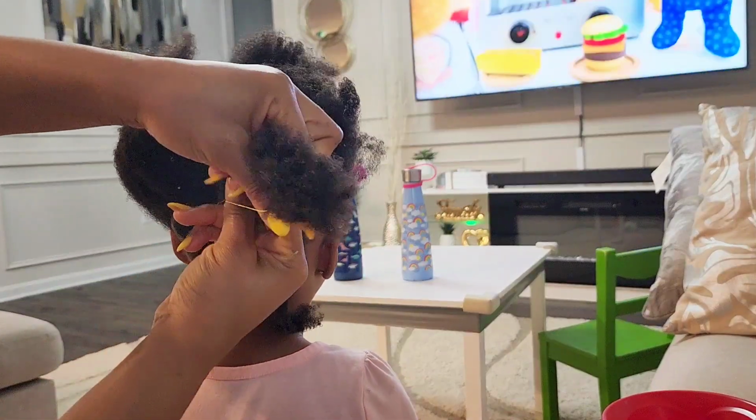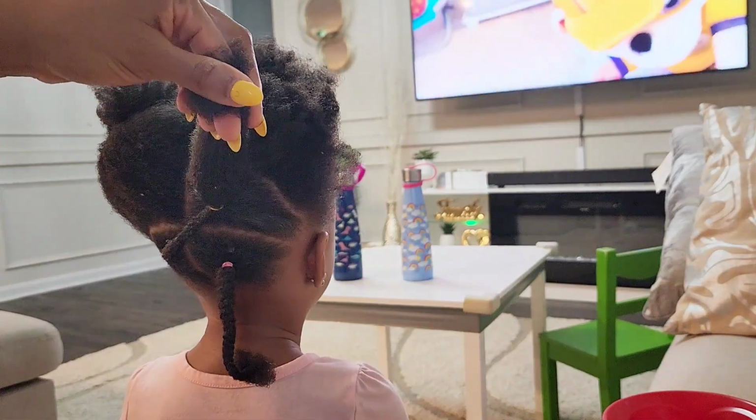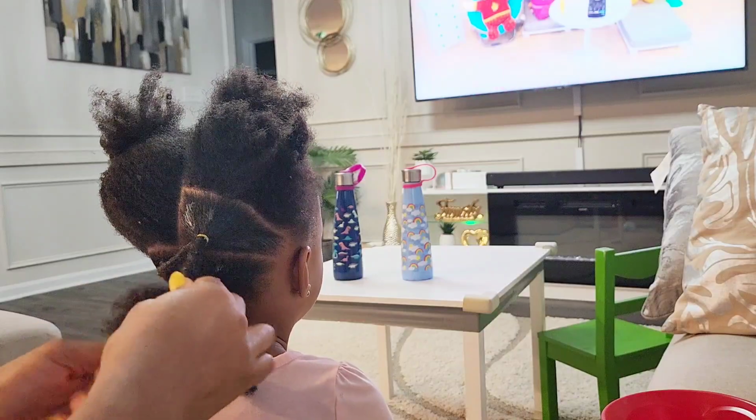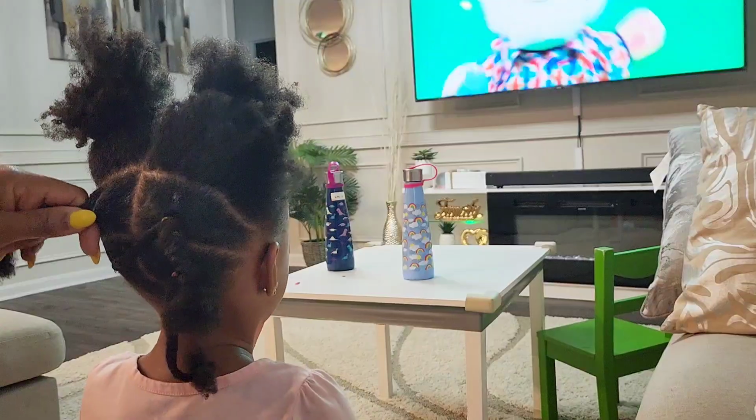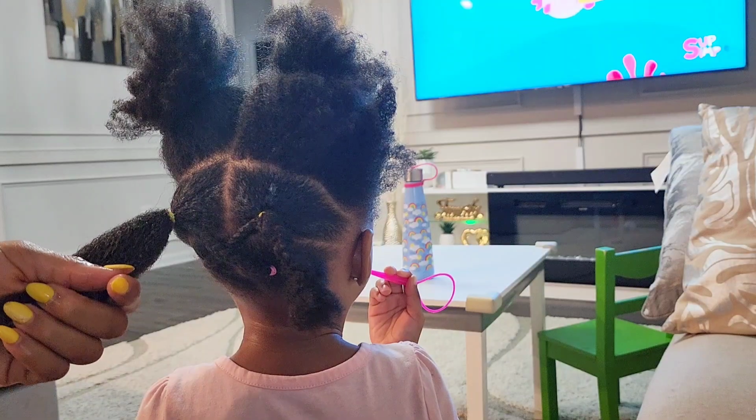Then I went ahead and did the same for the next row. Then I crossed the left braid to the right-hand side and did the same for the right braid to the left-hand side. This is how you keep doing it.